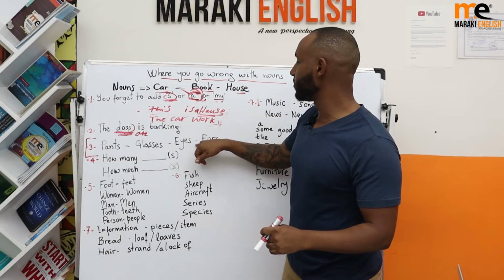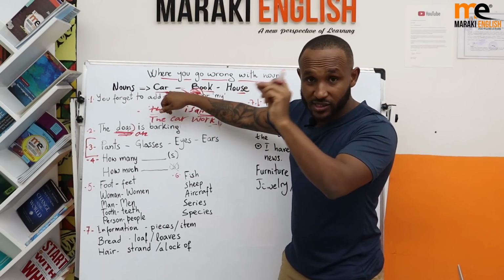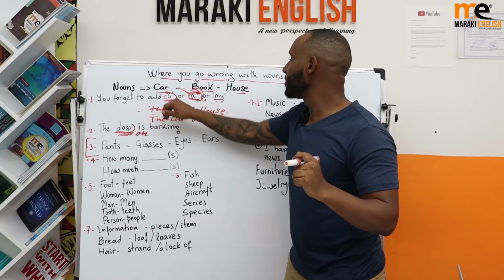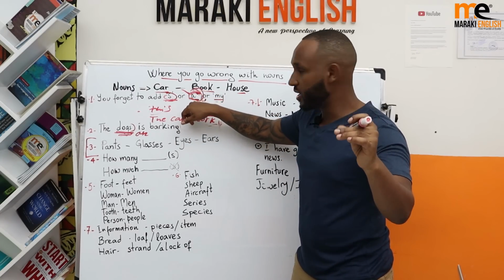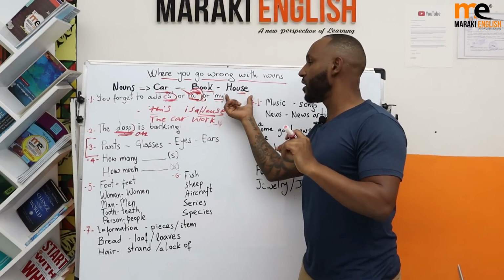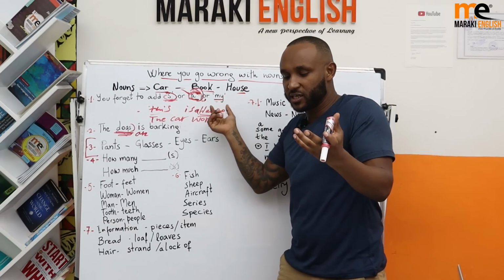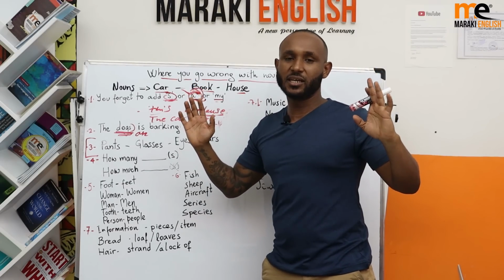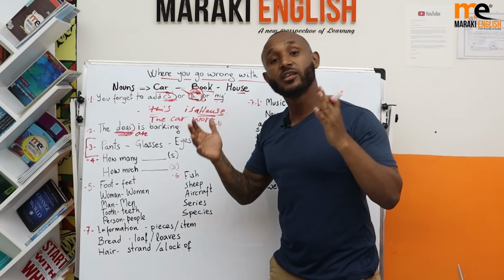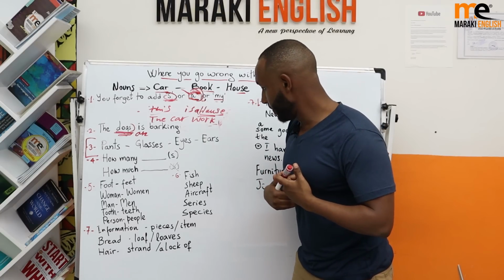Okay, let's see what we did so far. When we talk about countable nouns, or if there are things that we say 1, 2, 3, 4, always we have to add a, an, the, my, or s. Without them, we don't just use the words by themselves. Teacher, no, you don't say that. A teacher, teachers, the teacher, my teacher, okay?